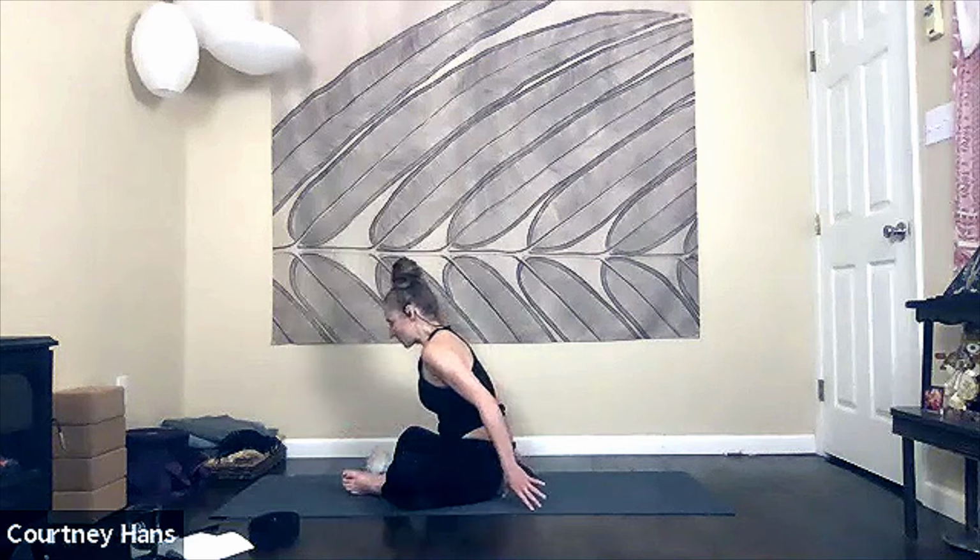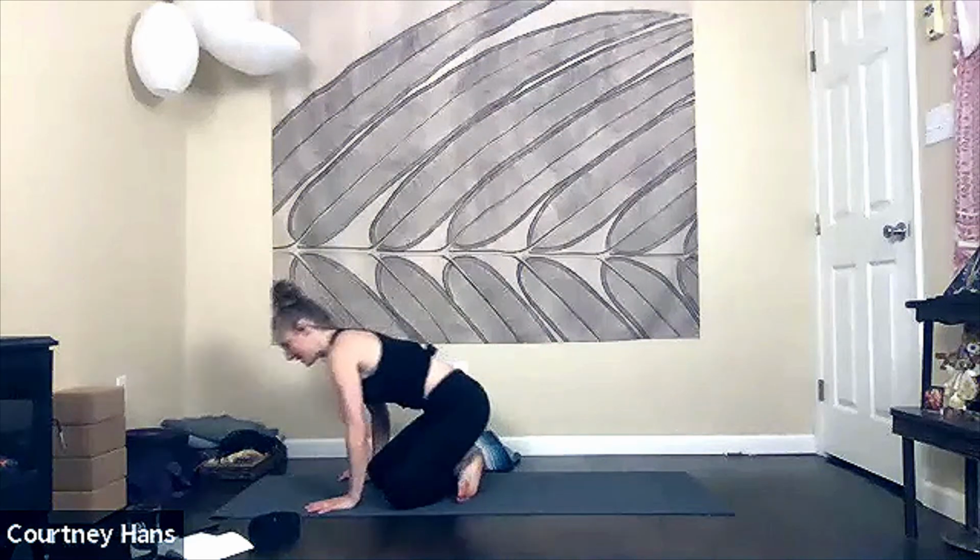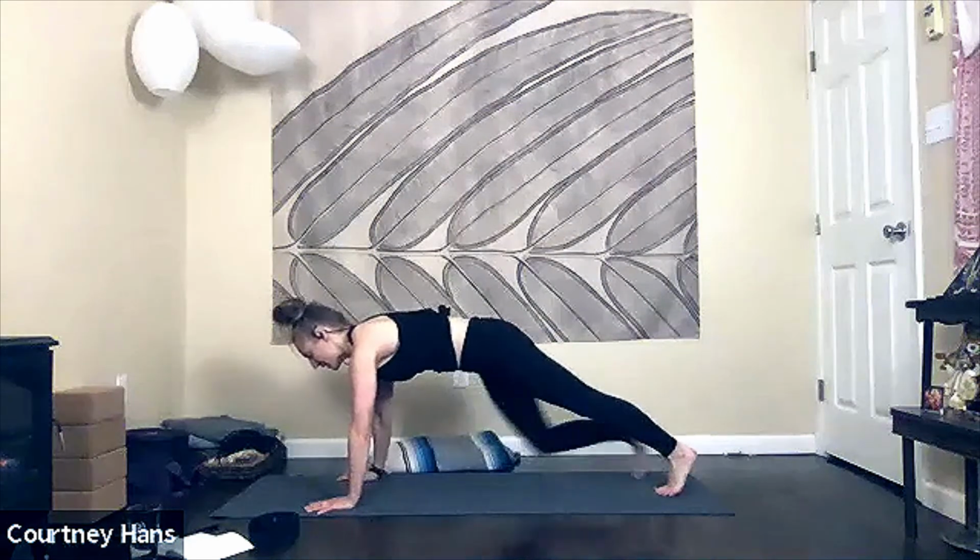As you're ready, start to lift your way back up. Slowly, slowly release your feet. Scoot your hips back just a little bit. And then roll over your hands and knees. Make your way back to downward facing dog. If you'd like to take a vinyasa between sides or maybe a couple other postures, please take your time. Make your way back to downward facing dog.